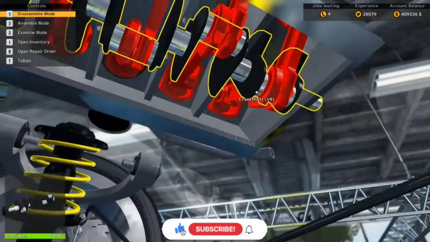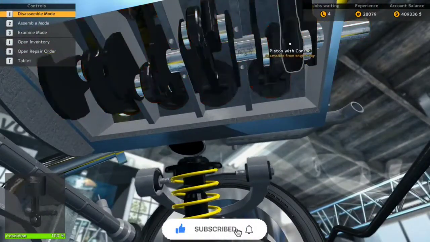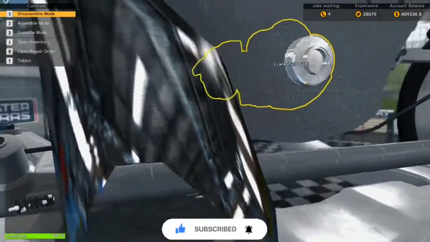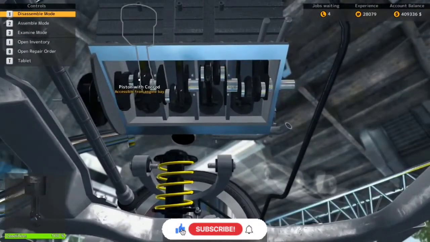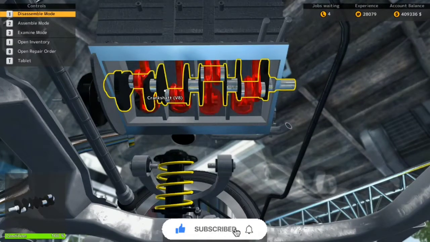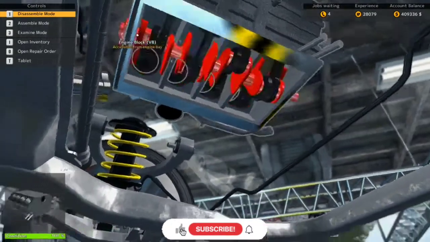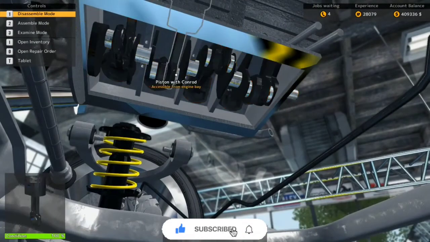Okay, this thing here, starting basically right here, it runs all the way through the bottom of the engine, and then it comes out here on the back side. That's called the crankshaft. Okay, the crankshaft is essentially the core of the engine. It is what gives power to your wheels to propel your car forward or backward. The pistons here are connected to said crankshaft.